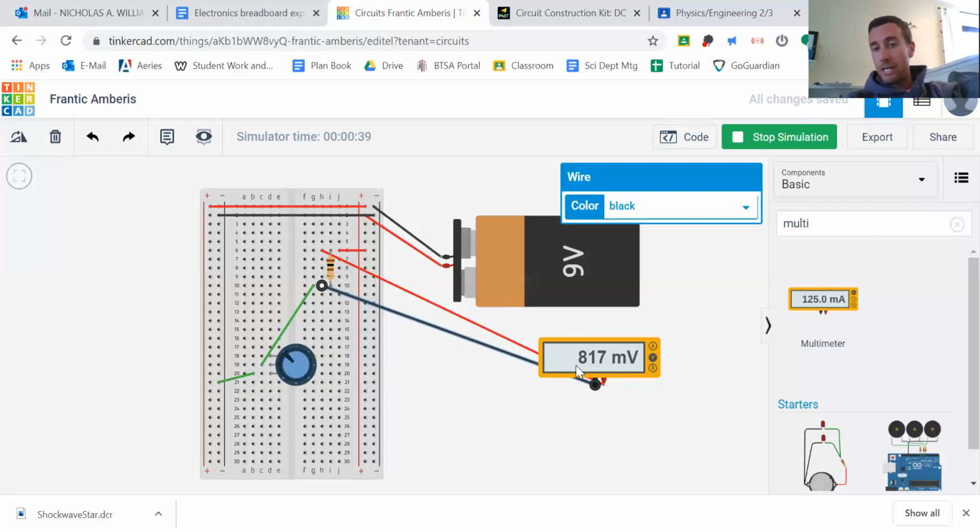That's the same as 0.817. So 0.817 is exactly 1/10 of 8.17, so it's a totally valid reading there. It looks like, yes, this would be 100 ohms. This would be 1,000 ohms right now. Grand total of 1,100 ohms of resistance for this circuit. So I can scroll it up, scroll it down, and I'm in good shape.